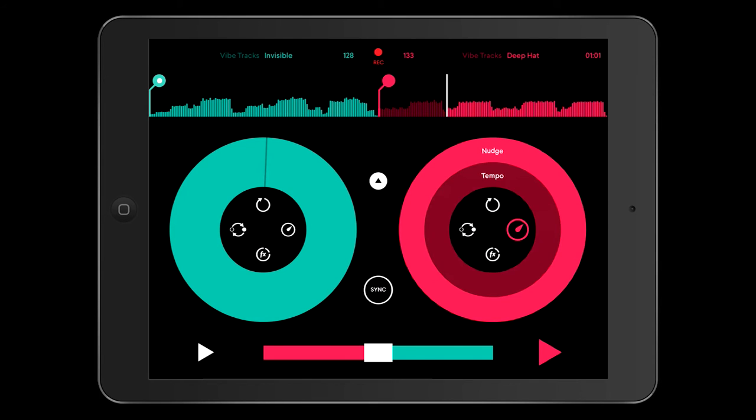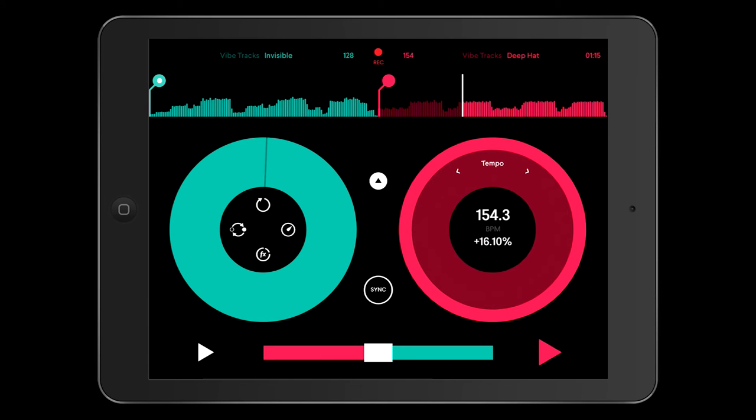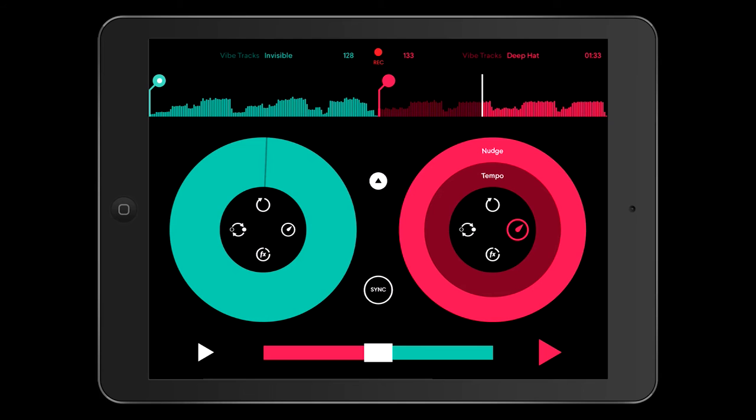One thing I'll just touch on — there is no dedicated button for key lock or tempo lock on the app. So I'm going to click to the tempo and let's see whether it's a default action. It does appear to be a default action on the app. The one thing I will say is that with it being a default action, the stretch at its shortest or longest period — at the extremes — does sound more digital than the likes of Serato. But Serato is a desktop app with a lot more functionality and power behind it, whereas this is just an iPad app and a lot of apps suffer from the same issue.